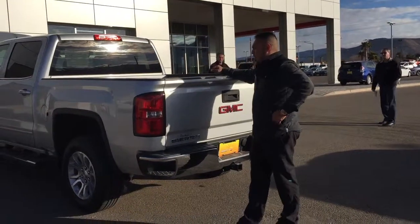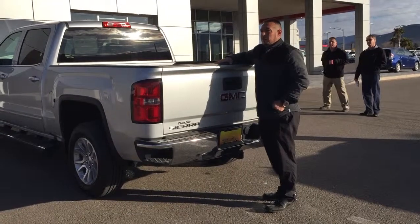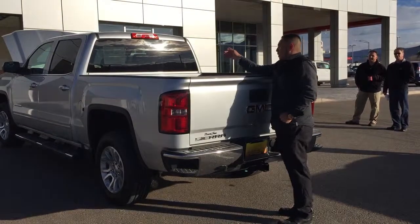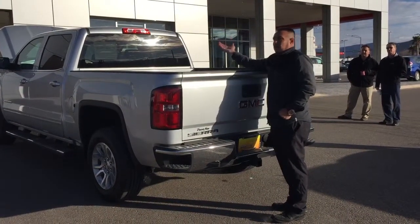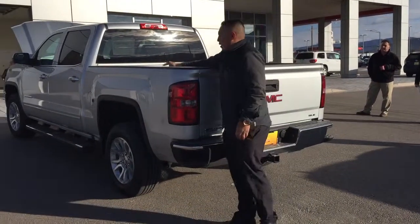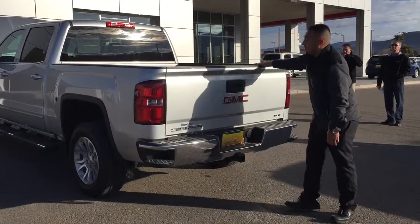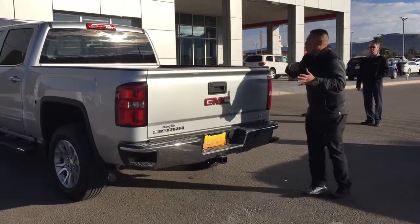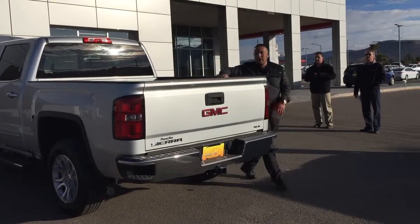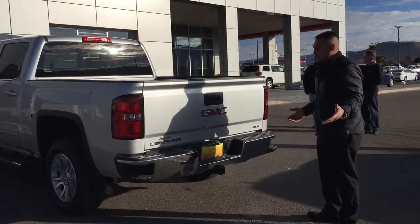Now here's another scenario for you. Everyone puts tonneau covers on here for fuel economy, correct? Well, once you do that, basically your back light for your cab is useless now. Some packages have allowed you to have the option of putting LED lights all underneath this bed. So if you have a cover, or if you've just loaded all your equipment in here and it's blocking that light, it doesn't matter. You still have your LED lights in here, so for better visibility at night for loading.